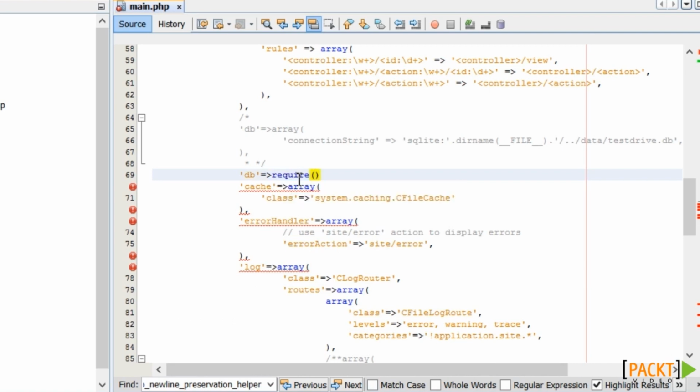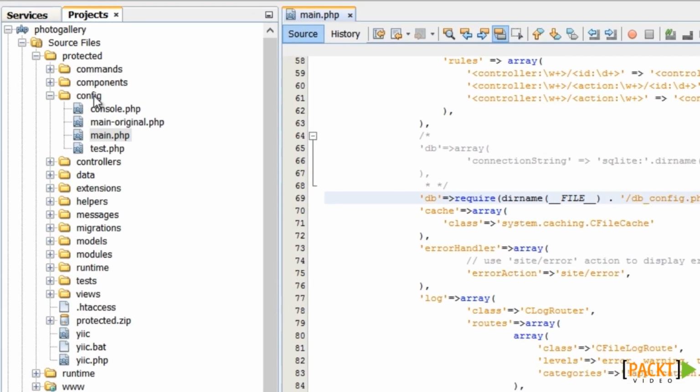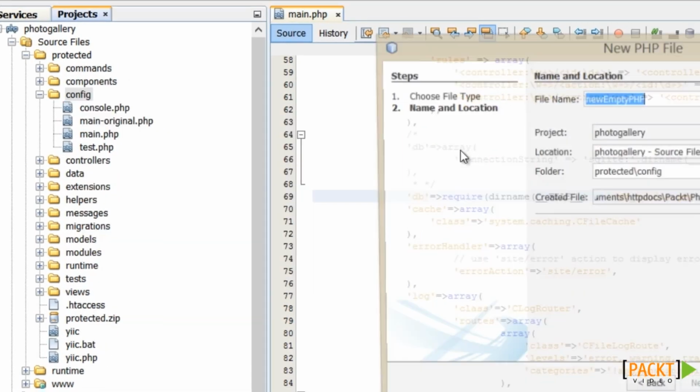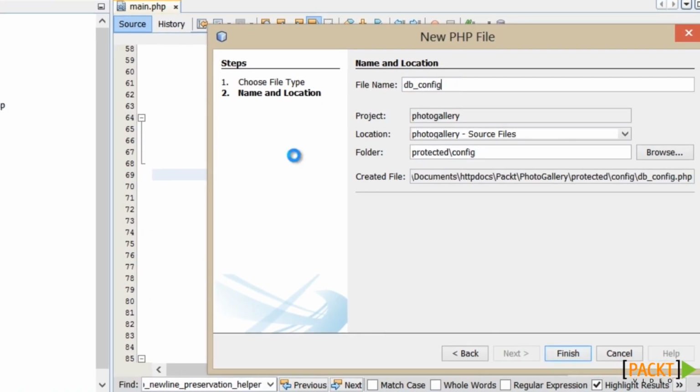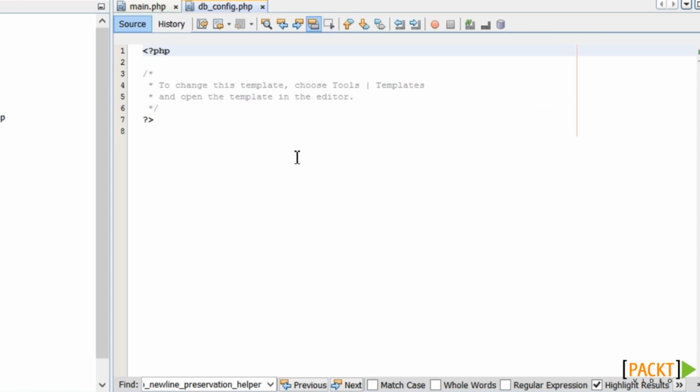Obviously, our database access parameters will be different on our testing and production servers. So we would need to change these as well. But rather than changing them here directly, what we can do is create a separate configuration file. So we'll remove the database config parameters from here, and instead we'll import a separate db_config file. Using require, set the directory name, and then we'll call it db_config.php. We'll then create this file, and we can paste our database parameters in here.